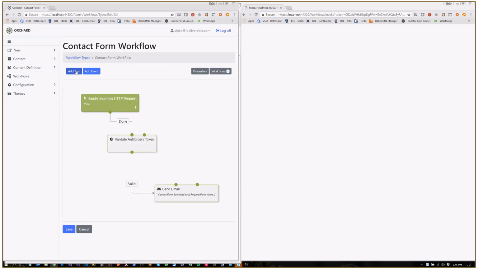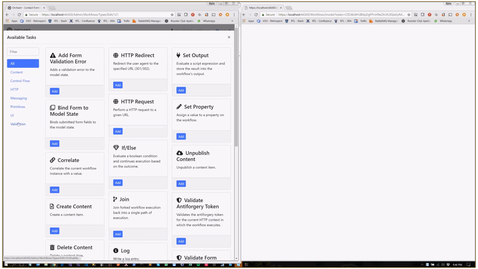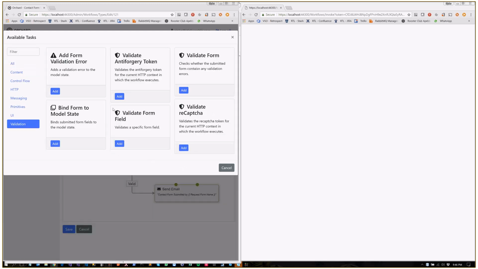Let's say we added a CAPTCHA element, which I'll do in a minute. We will then want to validate that CAPTCHA. But that also goes for required fields. We'll want to validate fields whether they're required or whether they meet other criteria, such as a minimum length or a valid password. So this could all be done here in the workflow. Let me show you that first, and then we can discuss better options.